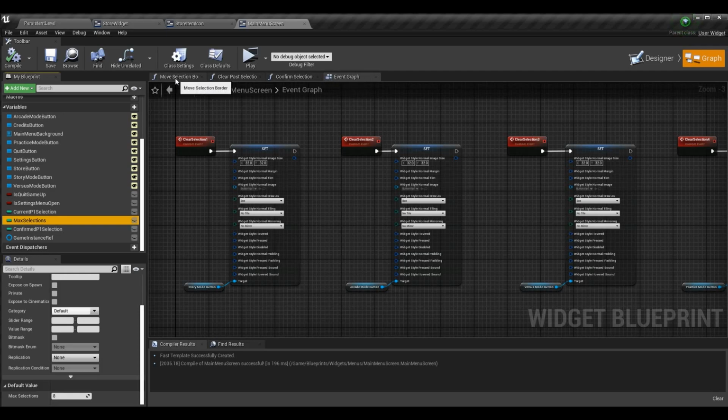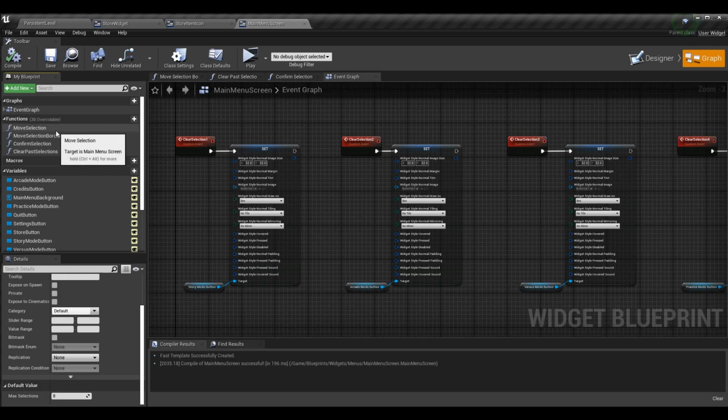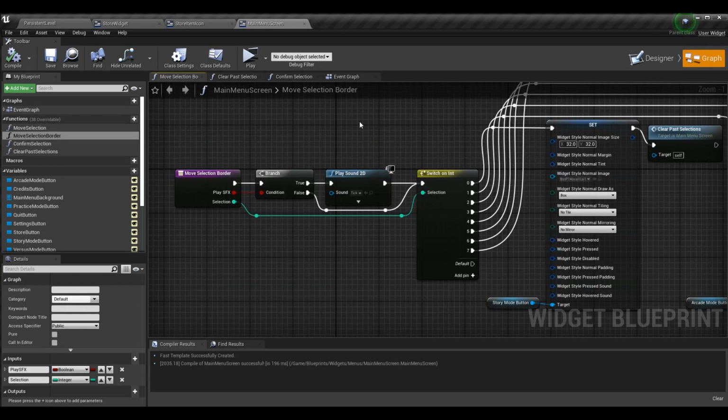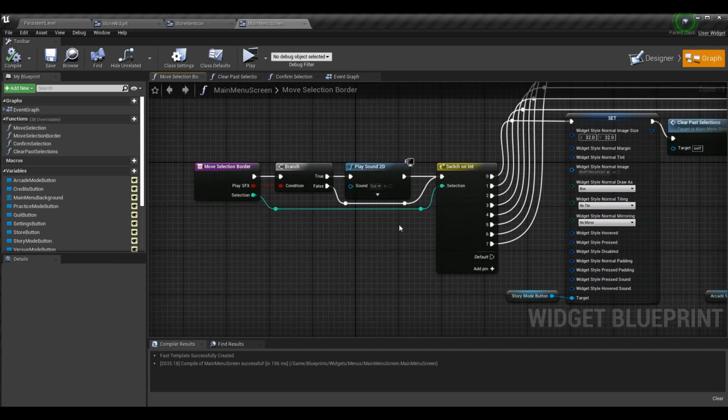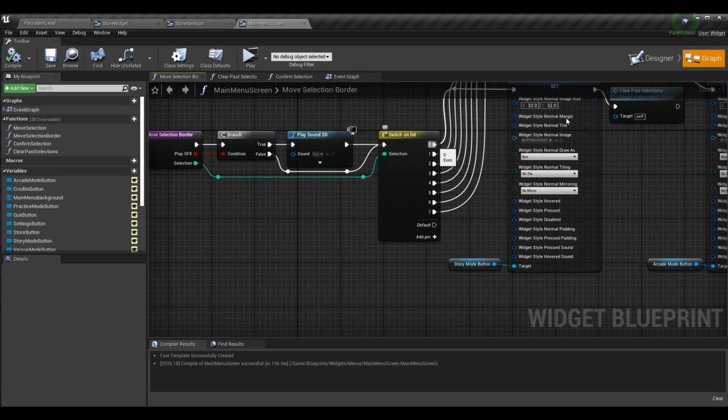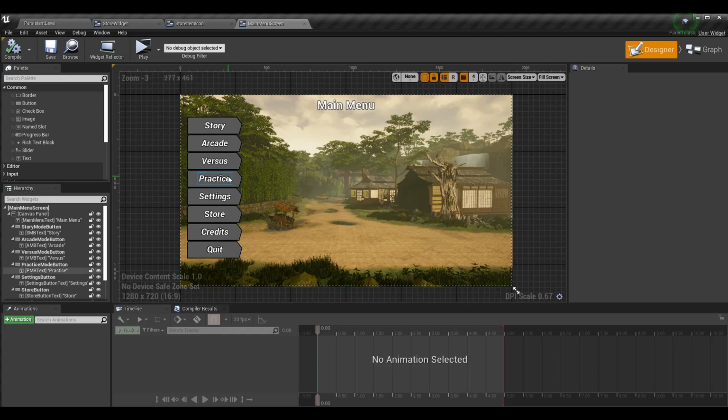Next one we need to go to is the move selection border function. We don't have to do anything in move selection because it works for all cases. Move selection border hasn't been cleaned up, as some of our widgets have, to work for any image or any style. And so it's a little bit more manual than some of our other widgets. But it's okay, it'll still work the same. Essentially, we need to add a new condition in here. Since our number of max selections changed, we could have another selection in here on this switch statement. So I've just added an additional pin. And remember, this starts at index 0. So index 0, index 1, index 2, index 3, index 4, index 5, index 6, index 7.